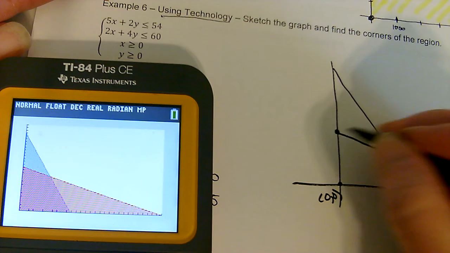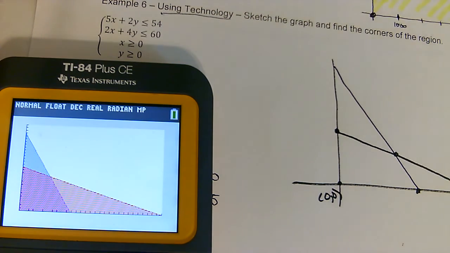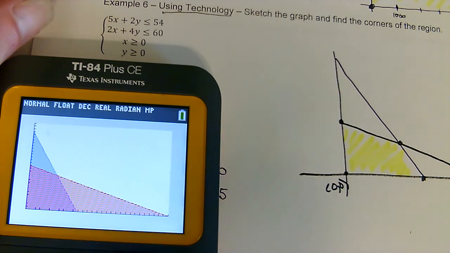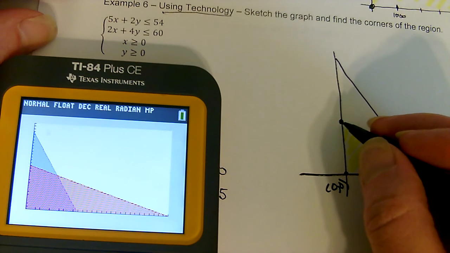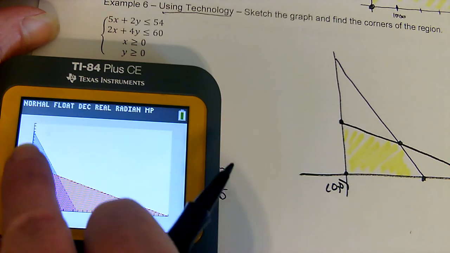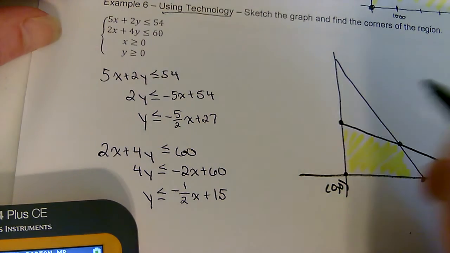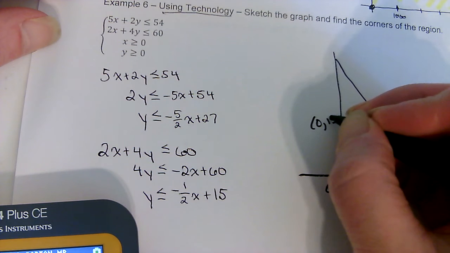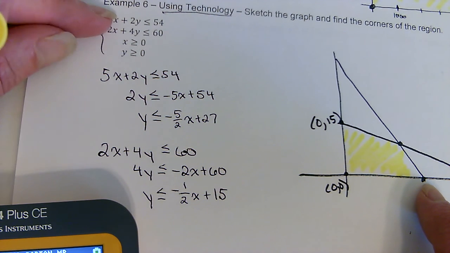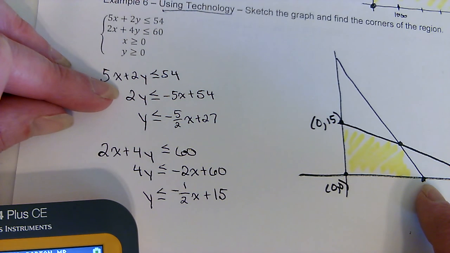But the main points I want are the ones that are bounding that shaded region. Okay, so this point right here is the y-intercept of that line that was the red line. It's the lower y-intercept. So that's going to be 15. So 0, 15. And this point is the x-intercept of this other line.